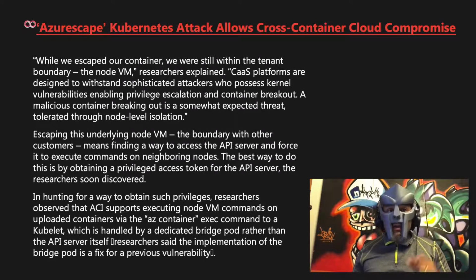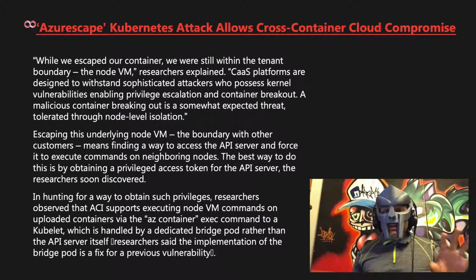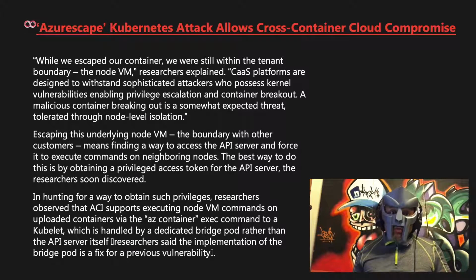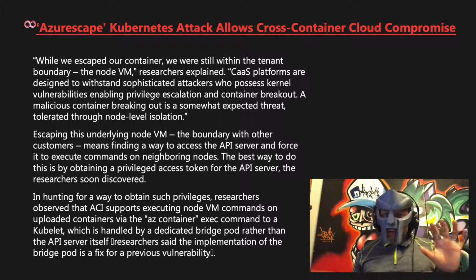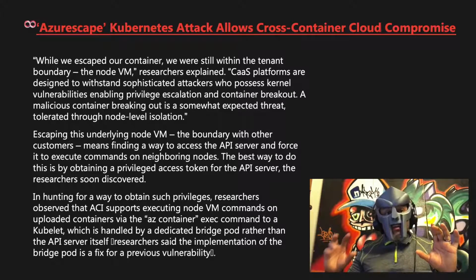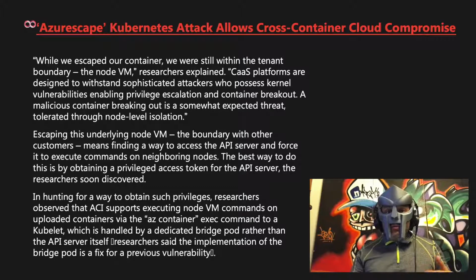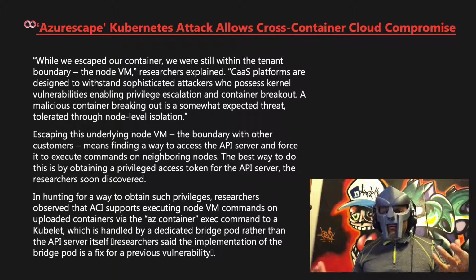In hunting for a way to obtain such privileges, researchers observed that ACI supports executing node VM commands on uploaded containers via the AZ container execute command to a kubelet, which is handled by a dedicated bridge rather than the API server. Now, researchers said that the implementation of this bridge pod is a fix for previous vulnerabilities.